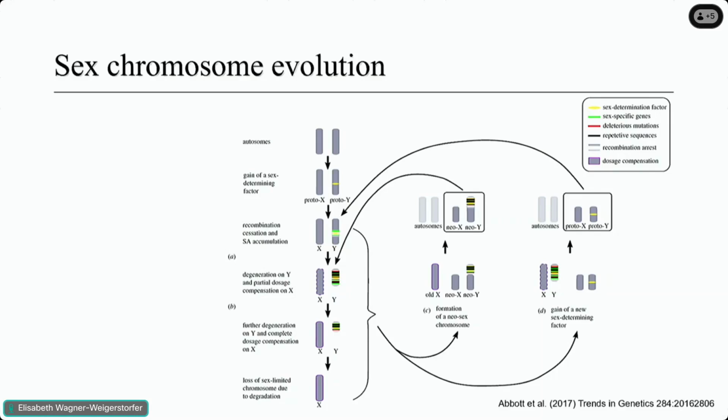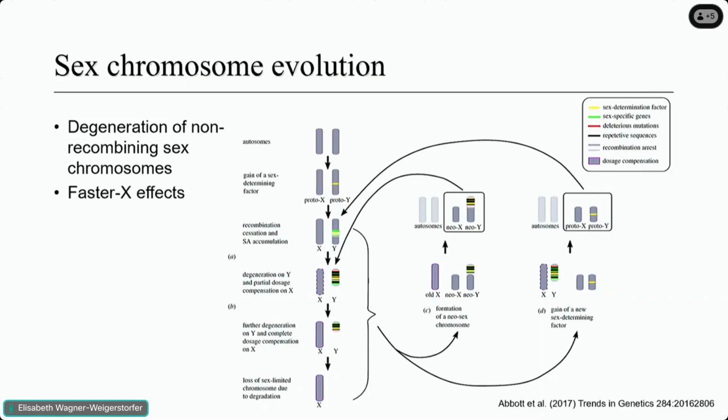So I got interested in studying sex chromosomes because there's a lot of interesting dynamics. And I think you can kind of think of them as being potentially a model for a lot of different types of evolutionary processes. So you have this degeneration effect. You can have faster X effects, where it seems like mutations fix faster on the X chromosome. And particularly interesting from my perspective is that you can have sex-limited selection and rates of evolution, and these things sometimes go hand in hand.